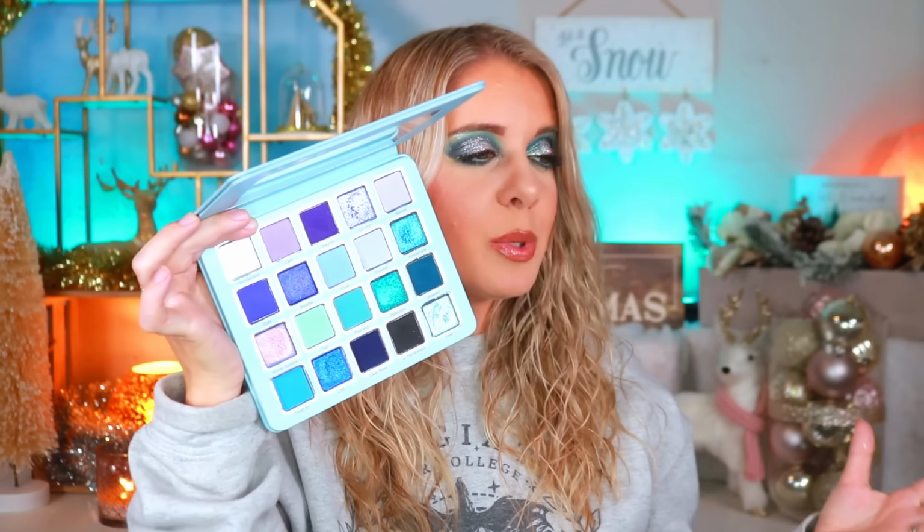They're my favorite, but I also love something different. I also have a good winter palette, and I feel like that's where this comes into play. I love the color stories in here. This one is so different from all the other palettes I have in my collection. I don't have a color scheme like this, and because of that, I gravitate to this palette so much because it's just so different. It's so unique for my particular collection, and I just love the color story.